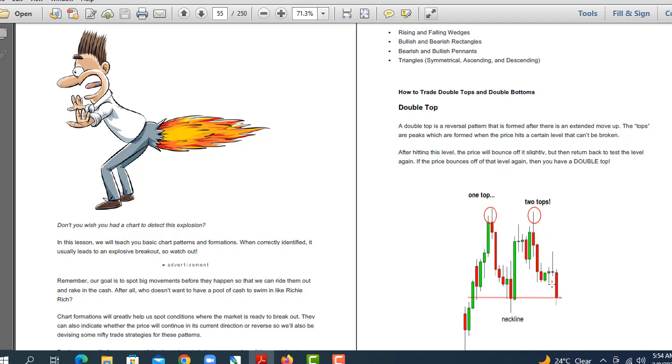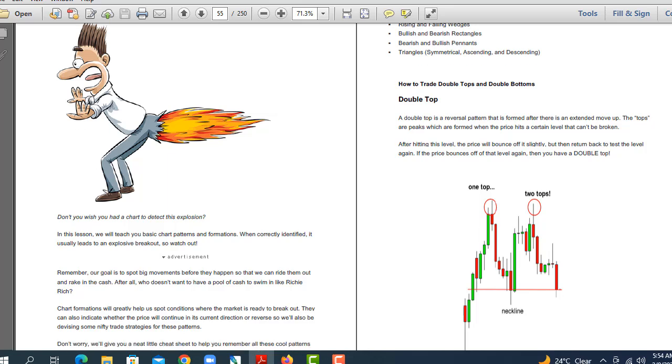And assuming we were trading above this neckline here, assuming we didn't have this red candle here and it maybe went back up, we could still say that this market is still maybe in an uptrend or still bullish. But immediately we broke this neckline right here, as you can see on the next page.